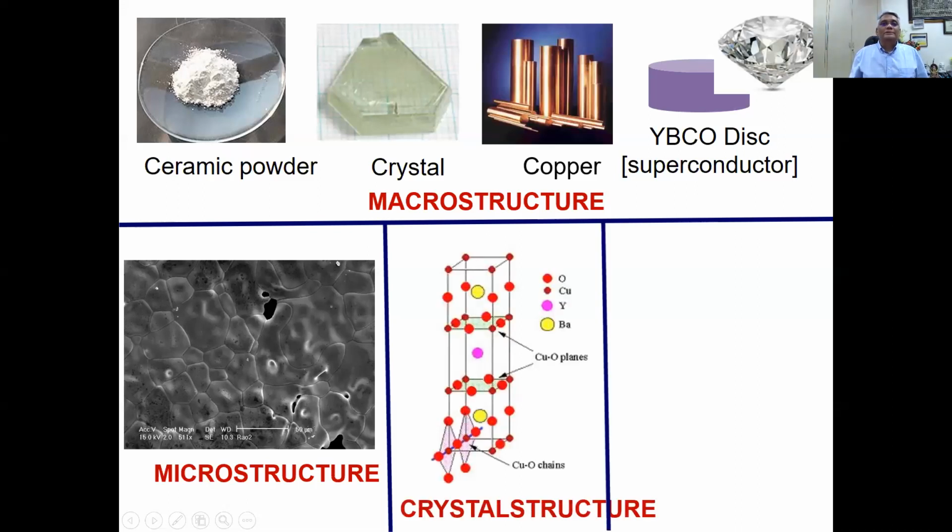The most important thing is to go toward a deeper understanding of the crystal structure. That's where crystallography plays an important role. In a material like yttrium barium copper oxide, I know this is the way atoms are arranged, and these are the planes, bond angles, and bond distances. Today we have powerful software even to calculate the bond angles and bond distances. You don't have to go to neutron diffraction to do that. Earlier, that used to be the norm. But with simple X-ray diffraction in the lab, you can get all these parameters, and how bond angles change with doping.